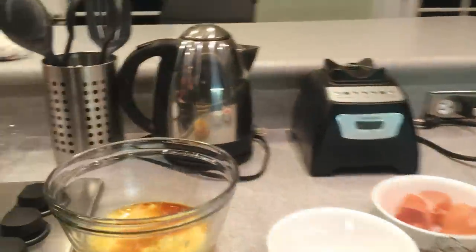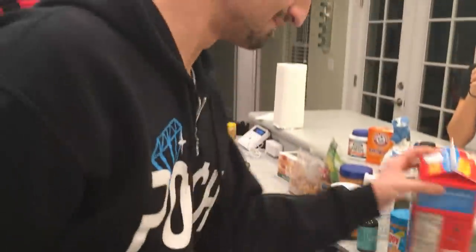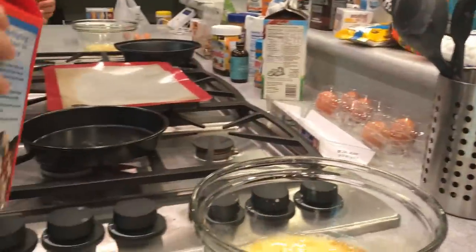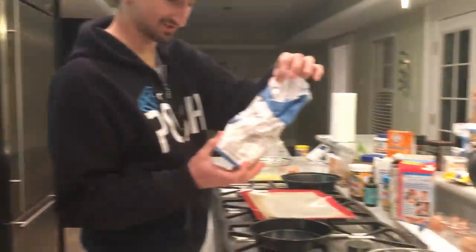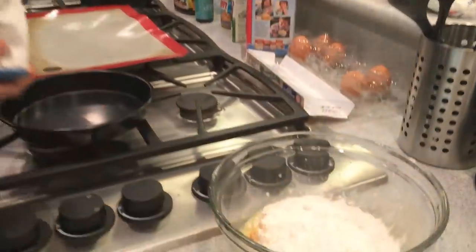I don't think Jerome has any clue how potent that stuff is. Milk. I'm sorry for the judge. Gotta make a big batch. Add some milk in there. I'm gonna get some measuring cups out, boys. Measuring cups? That's cheating. No, you're allowed measuring cups. No, you can't have measuring cups. Why not? You're not just gonna eyeball it? Well, there's not that much flour, Jerome. Do we use it? No, there's another one. Oh, okay. My bad. You do what you gotta do, Jerome. You do you. I'm gonna do me.